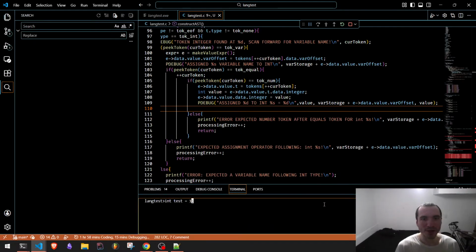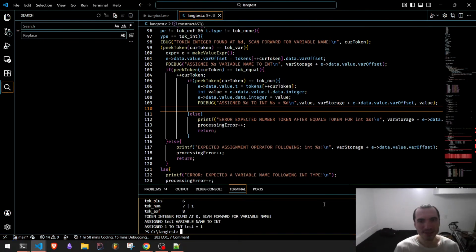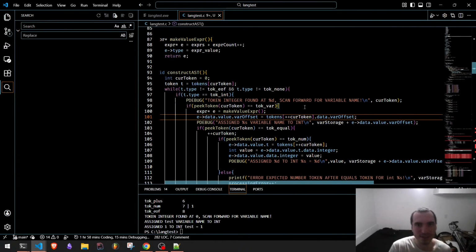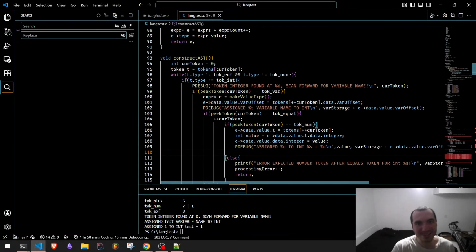What if you do like 1 plus 1 plus 1 plus 1, right? So we can only assign that first value. And so we're going to need to write a different loop to make an actual abstract syntax tree. I'll need to research it tonight, and I guess we can stream more tomorrow based on what I've learned. But we can at least assign a single variable now.